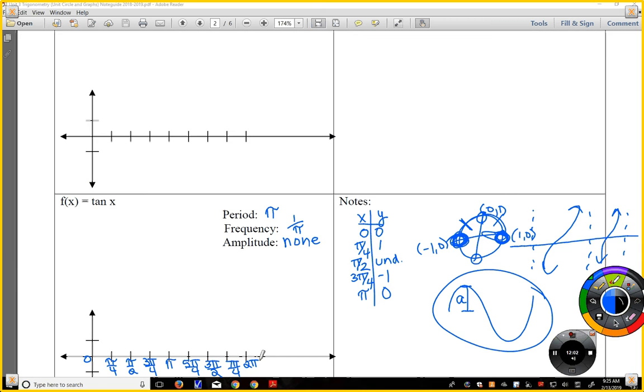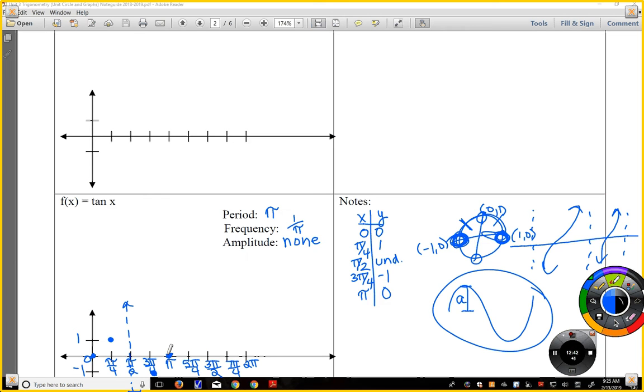And now I'm going to put the points on, but I'm going to warn you guys ahead of time. Because the tangent looks like this, we might have a little harder time seeing the pattern than we did with sine and cosine. Okay? So I'm going to put 0, 0. Since I'm still using 1 and -1, even though it keeps going, I'm just going to go ahead and scale my y-axis by 1. Okay? Pi over 4 is with 1. At pi over 2, it was undefined. So that's the place that I want my asymptote. Okay? At 3 pi over 4, it was -1. And at pi, it was 0.